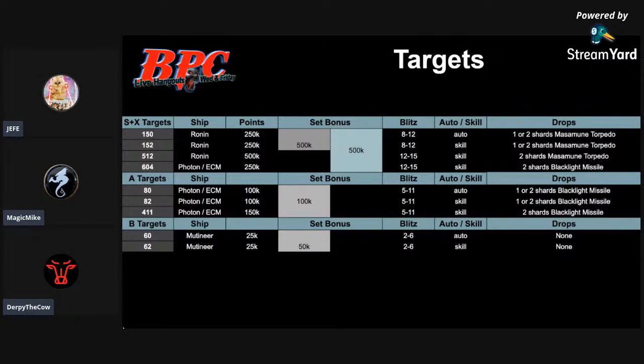So you have the 150, 152, auto, then skill. You get 1,000,000 points for doing both of them. There is a target I have not seen yet, which is the 512 and the 604, which is for the photon. They're both driving targets. And if you've already done the 2 S targets, you will get a chance to get another 1.25 million. And the A targets we've already seen before.